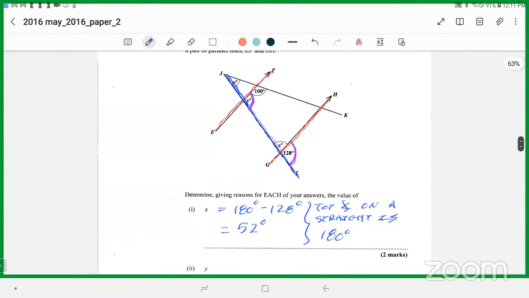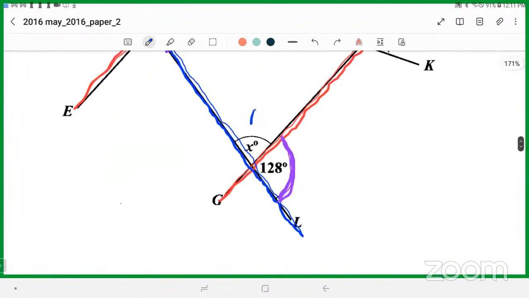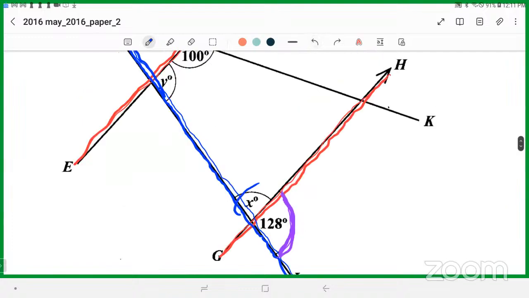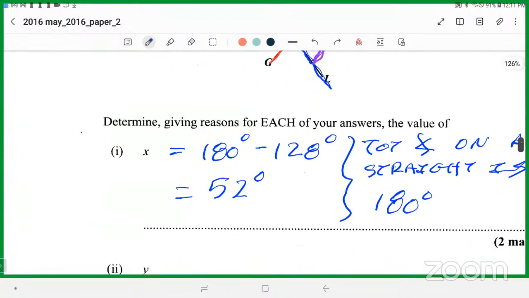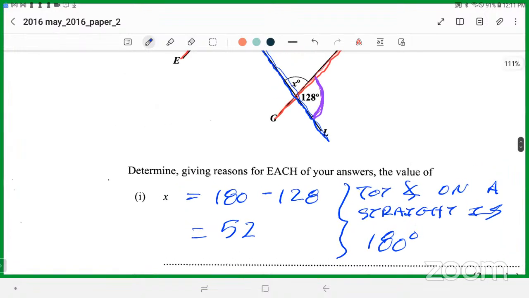The question is asking us for the value of x. Everything is important, just check back. So it asks for the value of x, so we're actually not supposed to put on any degree on the x. Let me show you why. Because the angle is x degrees right here, and so the x is just a value. So let me take the degrees off it. So the x becomes just 180 minus 128. I don't need the degrees. The angle is 52 degrees, but the x itself is 52. Because if I put back the degree on the x here, then I put the degree back on that. So the x degrees is 52 degrees, and so the x is just 52. All right. So let's pay attention to that.